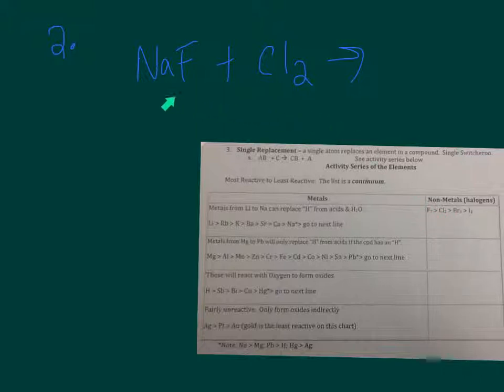What it really means in chemistry terms is that F is so reactive that it could not be kicked out by Cl. Or in the funny terms, F is far more attractive than Cl, and Na in no way is ever going to let F go. So what you do in this case is you just write an X over the arrow and you say NR for no reaction, and if I asked you the reason, you'd say because F is up higher on that chart than Cl.